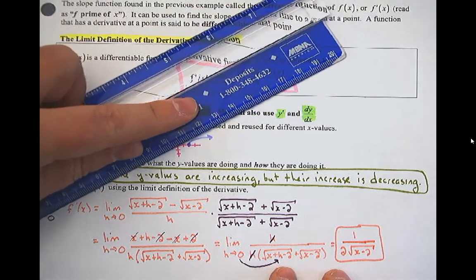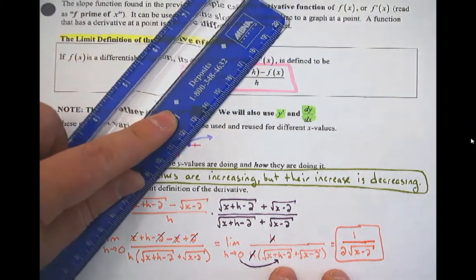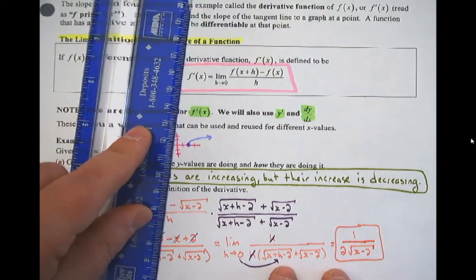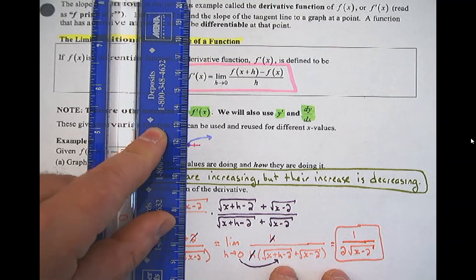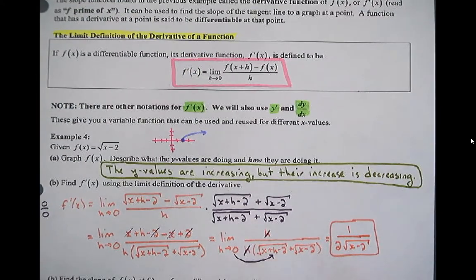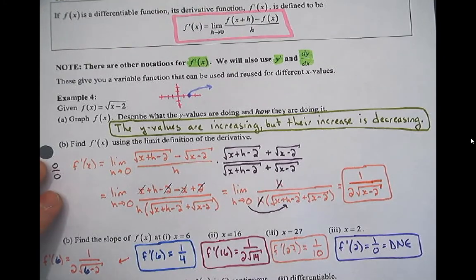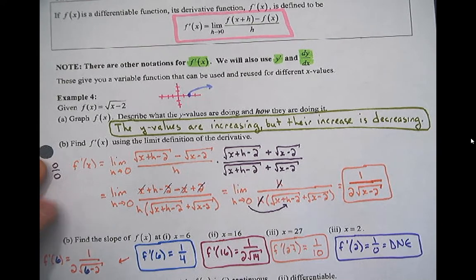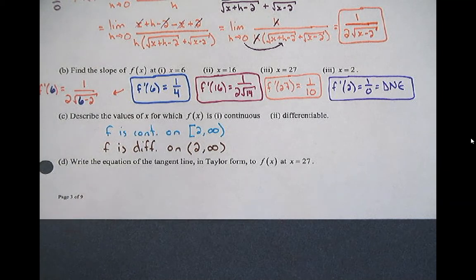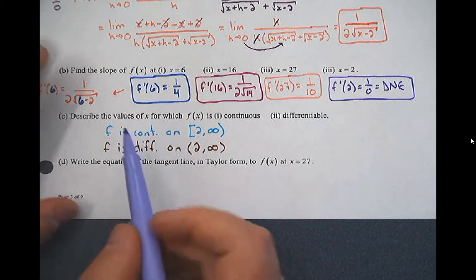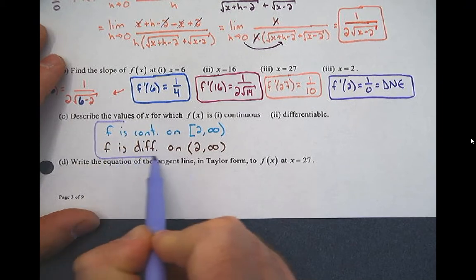All right, no big deal. I can figure out what those slopes are. But as we get closer to 2, what's happening to the slope of my tangent line? Eventually, it gets to this spot here where it goes perfectly vertical. So we're not allowed to differentiate what's happening at that point. So we would say f is differentiable on, it's still 2 to infinity, but this time the 2 is not included, because at that point, strange things happen. I wish I would have used the same color here, but I didn't, and we're going to have to live with that for the rest of our lives.